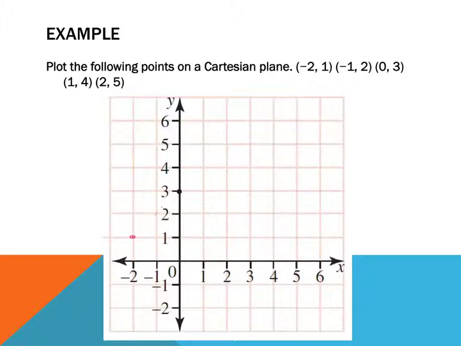(-1, 2) is here. Sorry, I did a little line there, I wasn't meant to. 0 on the x-axis, 3 is up here. 1 on the x-axis, 4 is up there. 2 on the x-axis, 5 is right at the top. You will notice that they form a line. The important thing that we need to do, when we draw dots and they form a line, is draw a line connecting all of them. You must draw this with a ruler. On Explain Everything, the app I use to make this tutorial, I don't have a ruler function, but once you've joined all the points up, you must get your ruler and rule a line through it.